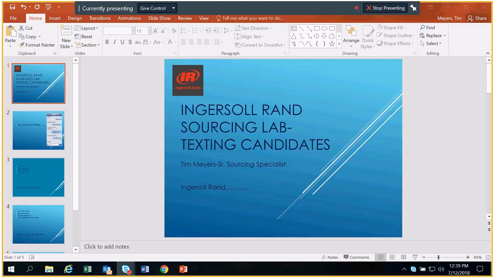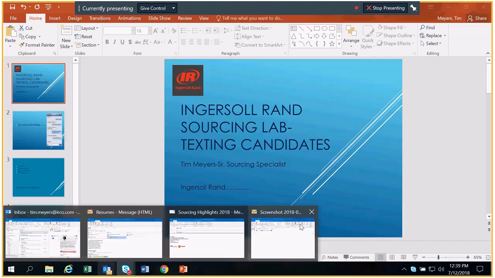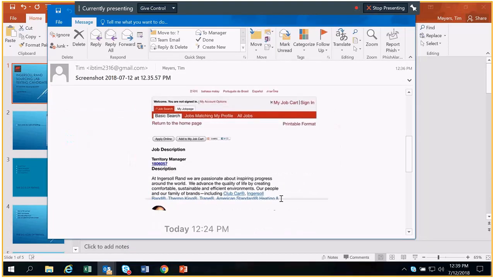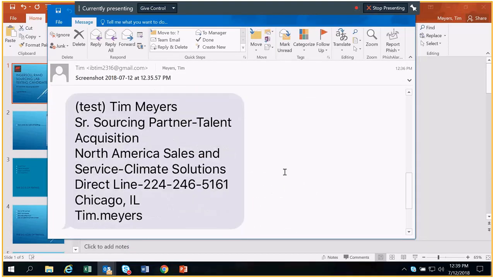I wanted someone to get the feel of what we're going to talk about today. So I sent Kelly a text and I sent one to myself too, and it looks like this when it comes in. From my computer, from Outlook, I simply sent a test, but it has all my contact information in there. You can only have 100 characters, and you can't do more than one at a time.